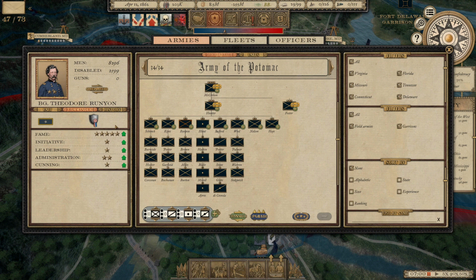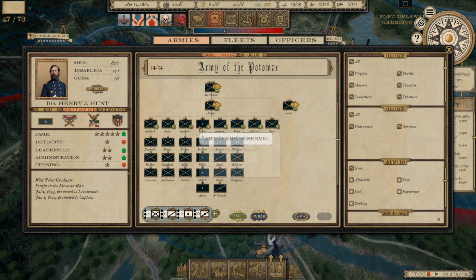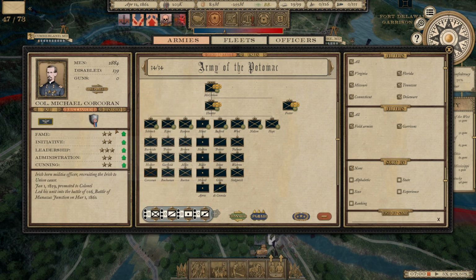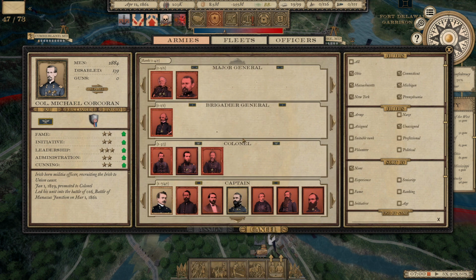Yeah, I guess I'll make Runyon the commander. I like Schenck, actually, but he's a political general. So then we'll make, I guess, Cochrane commander of Runyon's division. So let's go ahead and replace Cochrane as the commander here of this brigade.